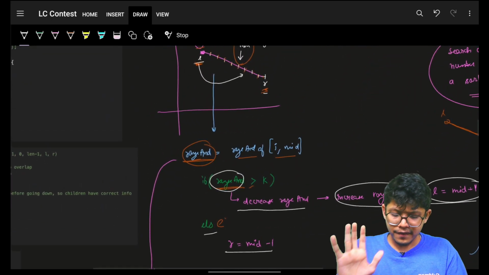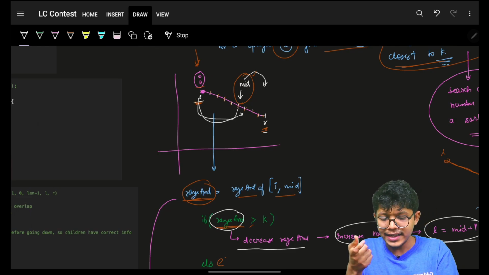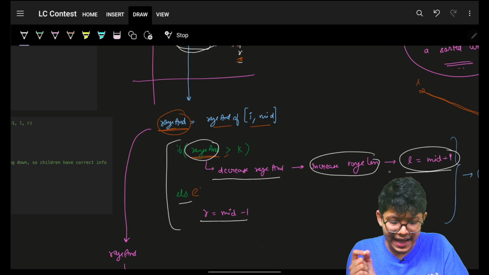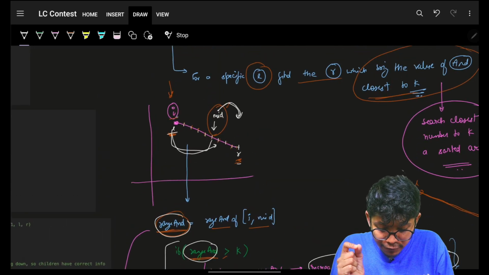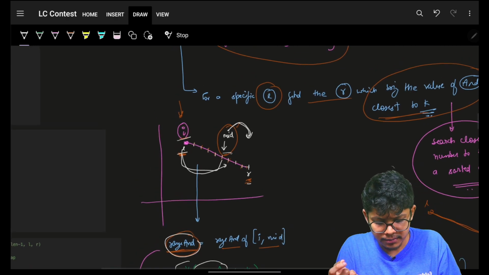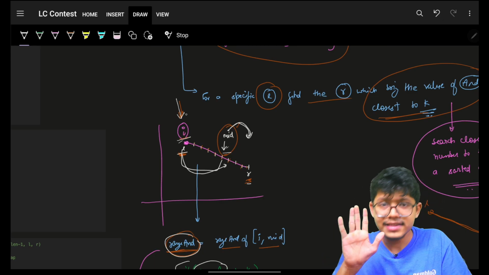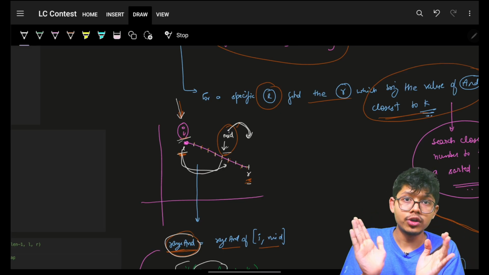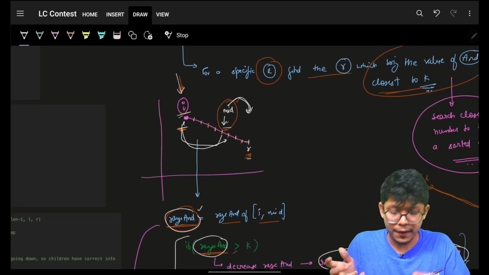Now, coming back, we have figured out that we can easily find the range AND from I to mid. I can simply use my binary search to move my L or R just to shift my mid so that the range AND from I to mid will become as close to K as possible. And if I have got my range AND from I to mid as close to K as possible, I know starting from this I, the closest range AND I could reach was this, right? And thus I will try for this as for all the i's.